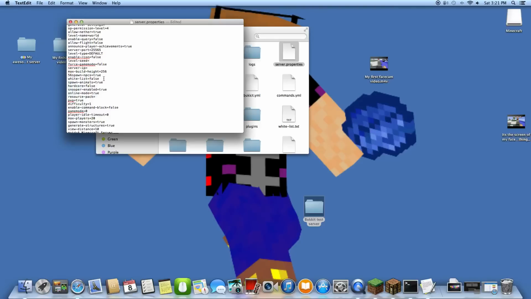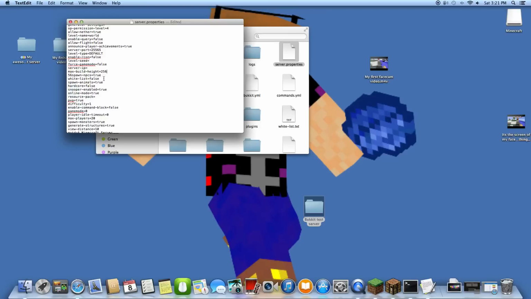With Multiverse, you can do a command like /mv modify and stuff. I'll show that in another tutorial. I'll probably make that today as a Bukkit plugin spotlight. And then there is hardcore, keep it on false, because that's a really bad idea. If you turn hardcore on, then if you die, you're actually banned. Even if you're op, you're banned. Even if someone unbans you, you're banned. It's impossible to get back.